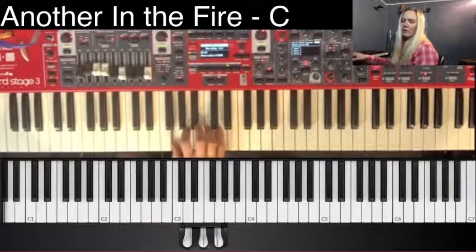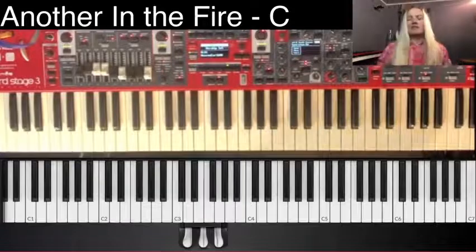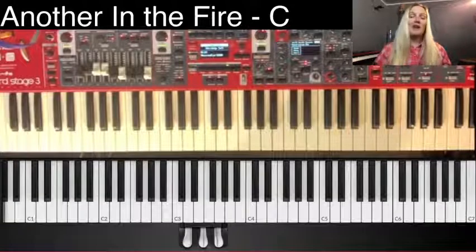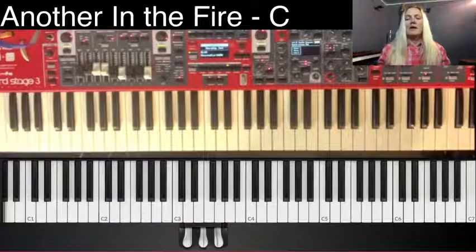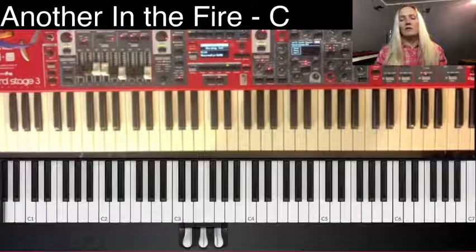See, that's why we try to avoid those kinds of transitions where it just comes in with something really powerful. I always have to think about that and plan for that. In fact, one of the main things I would do when I showed up to get ready for a practice is practice your transitions. Think, how can I make a transition from one song into the other? Be thinking about that too when you take the Nord home to practice, if you want to check it out for a week. Just think about how you can make those transitions sound really tasty instead of really abrupt.